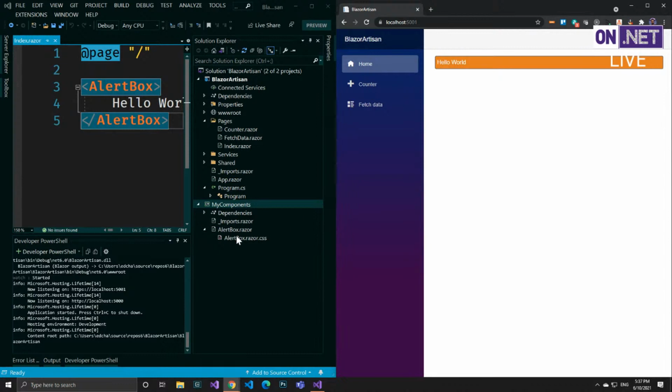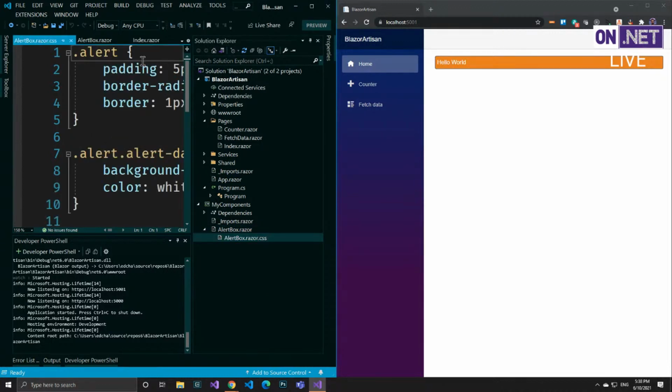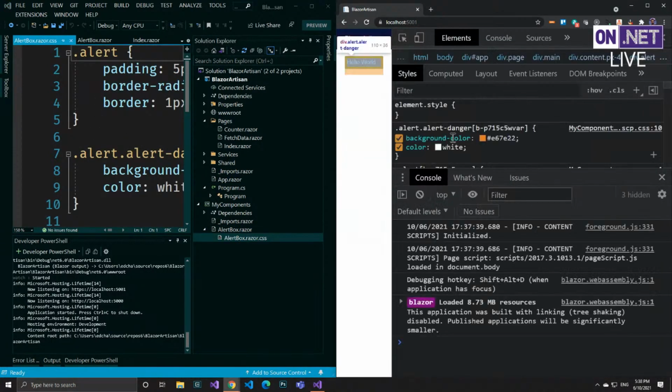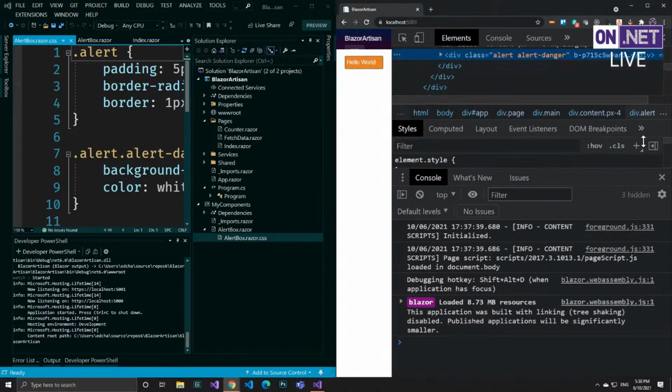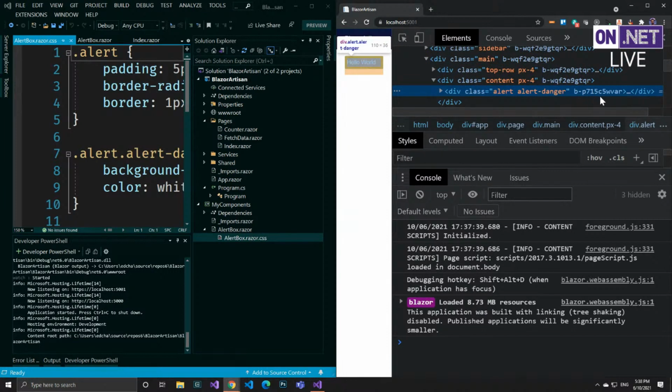Yeah. And what it's doing is it's taking our markup and appending a GUID type of ID on top of it, or an attribute rather. And then it's modifying the CSS as well. So if we look at this, the actual compiled HTML and CSS is going to be slightly different. And you'll see this b-dash, and then there's a code in here.